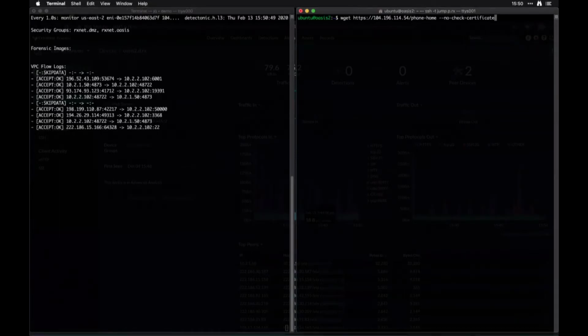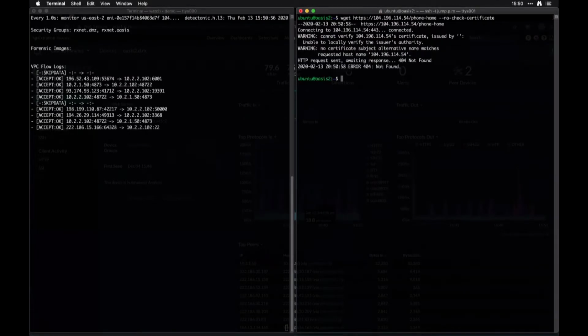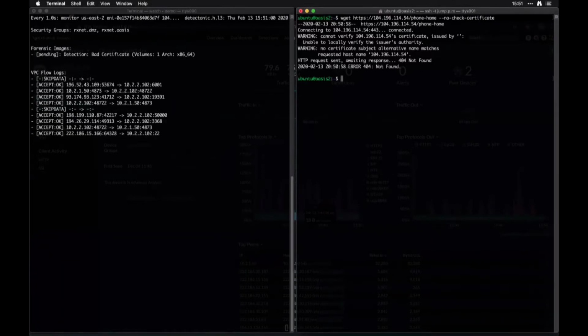So we're going to simulate some C2 traffic here, using NDR to inspect the certificate, the SSL layer. You notice on the left, within say a second, maybe 2, I'll say 3 to be liberal, I now have a new security group called null. I now have a forensic image being produced automatically. So I have a snapshot and I have a quarantine action within just a few seconds.